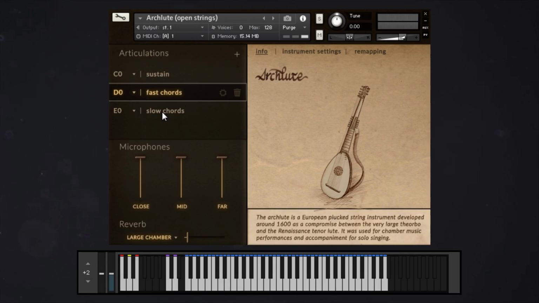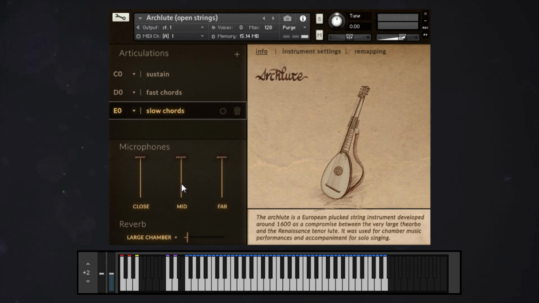With that said, I should also mention that this is actually an early release version of the library. I've been using that for the review, and a lot of things have been updated. I don't have a full list of all of those changes, but the actual release version has made some tweaks. So there might be some bugs you may experience in this review, most of which have been reported. So here's slow chords.